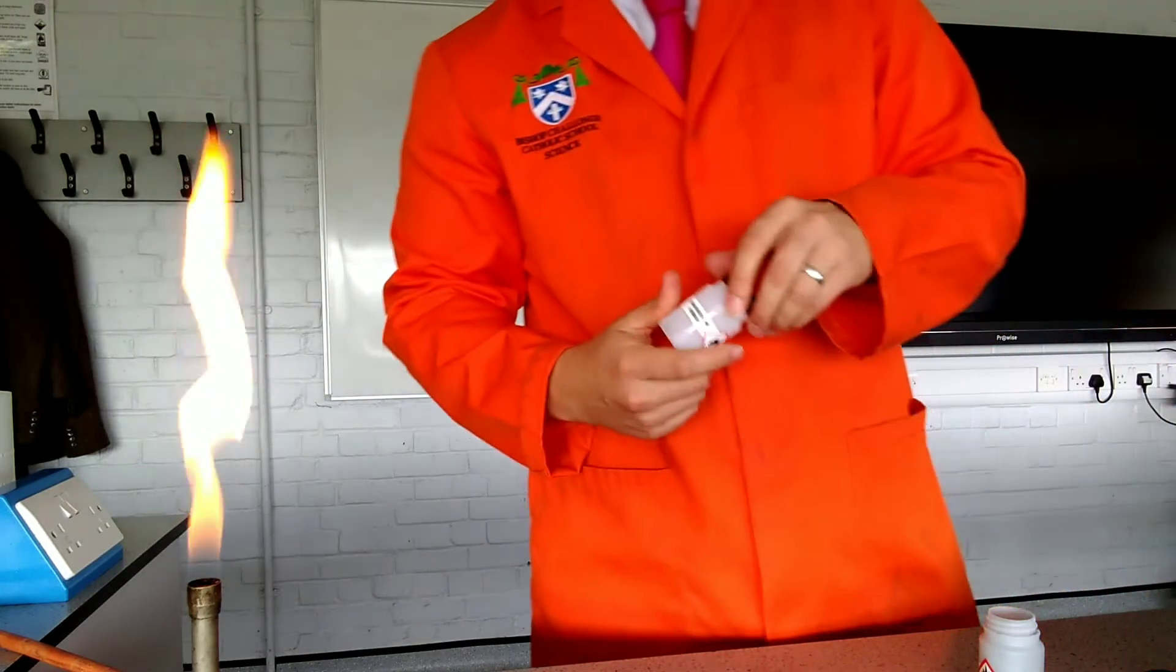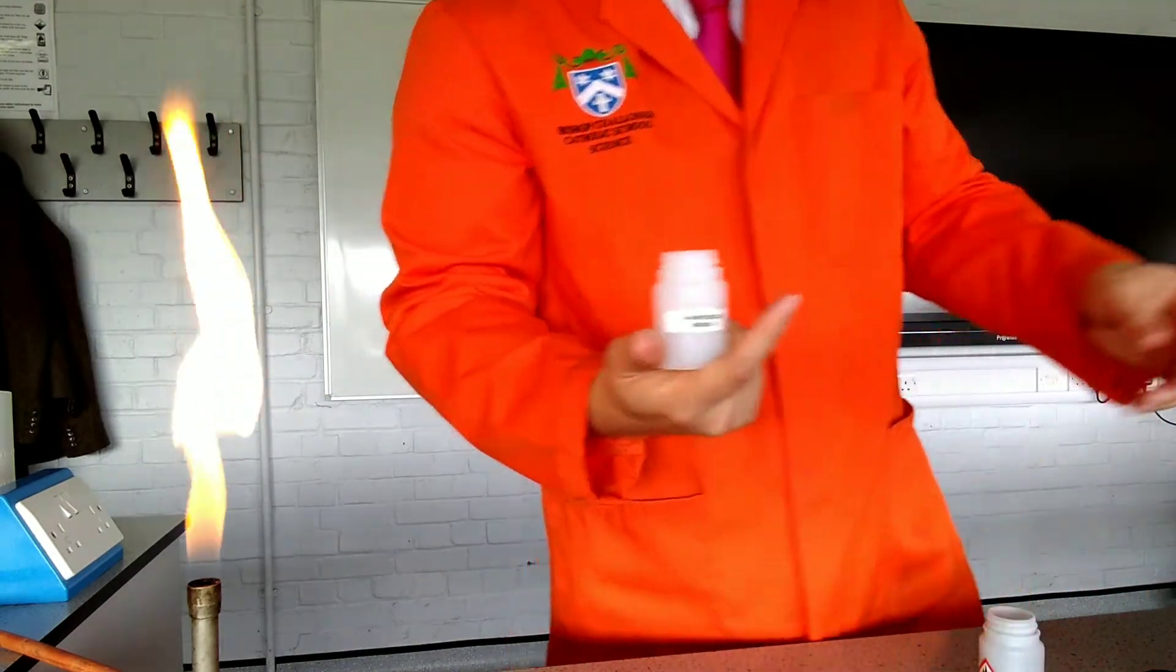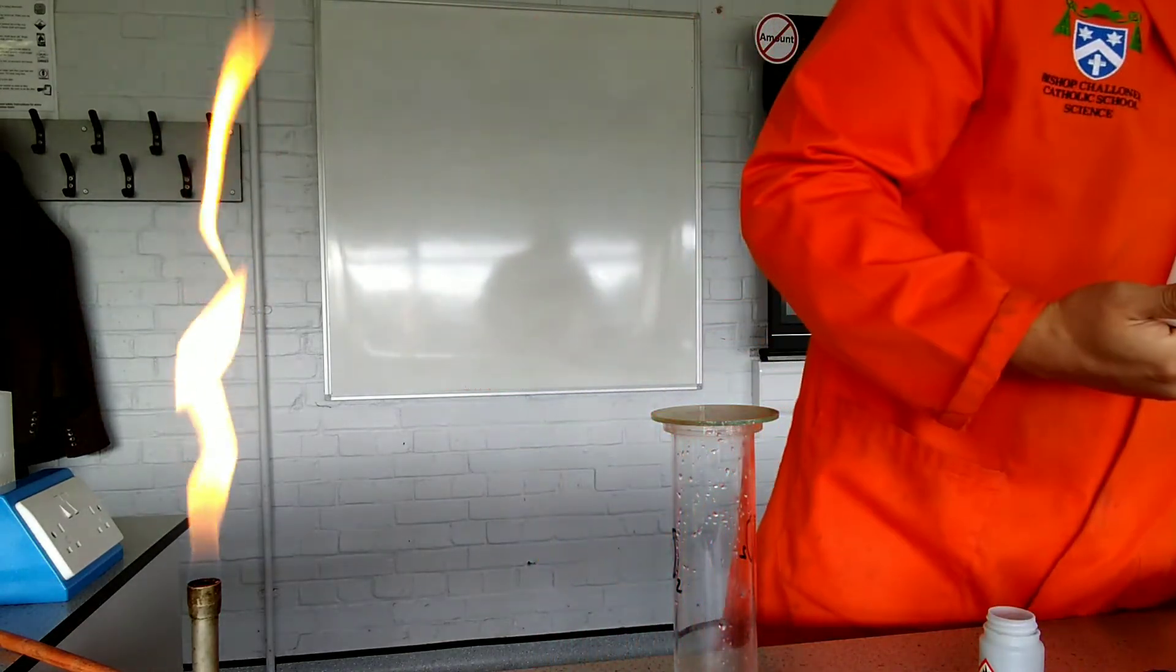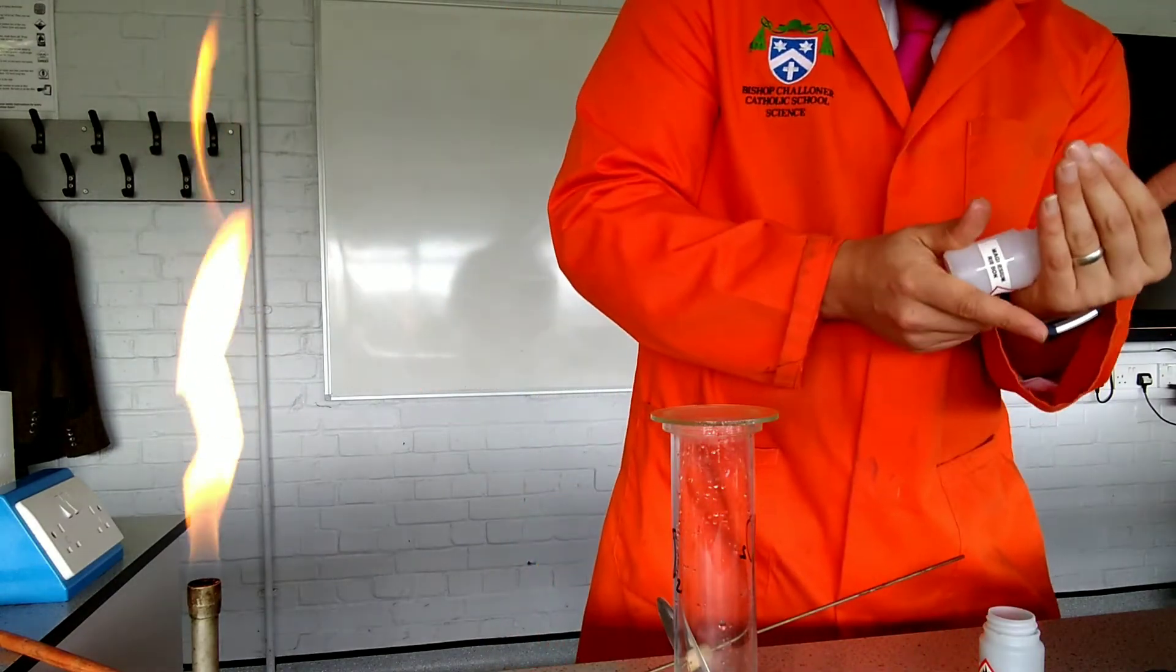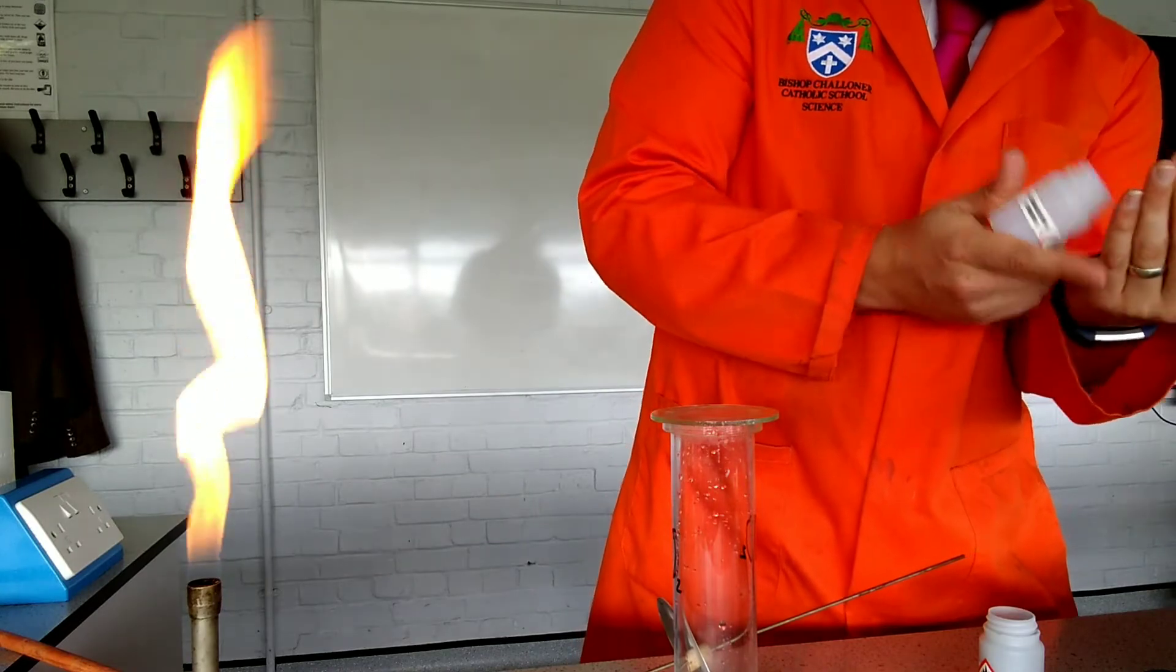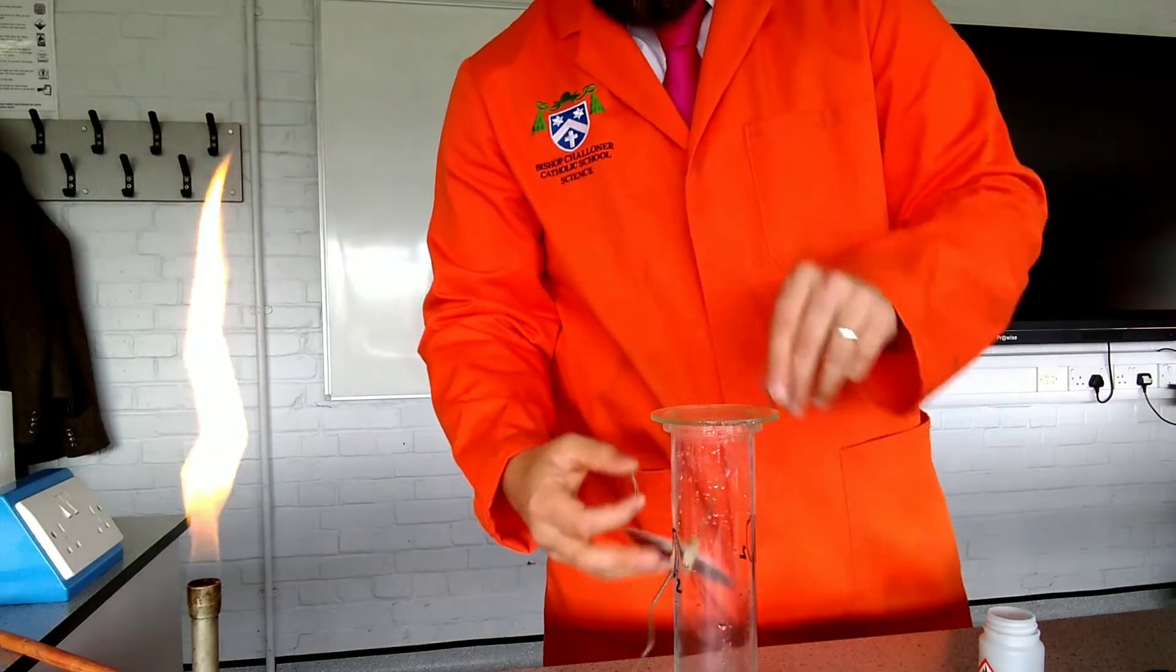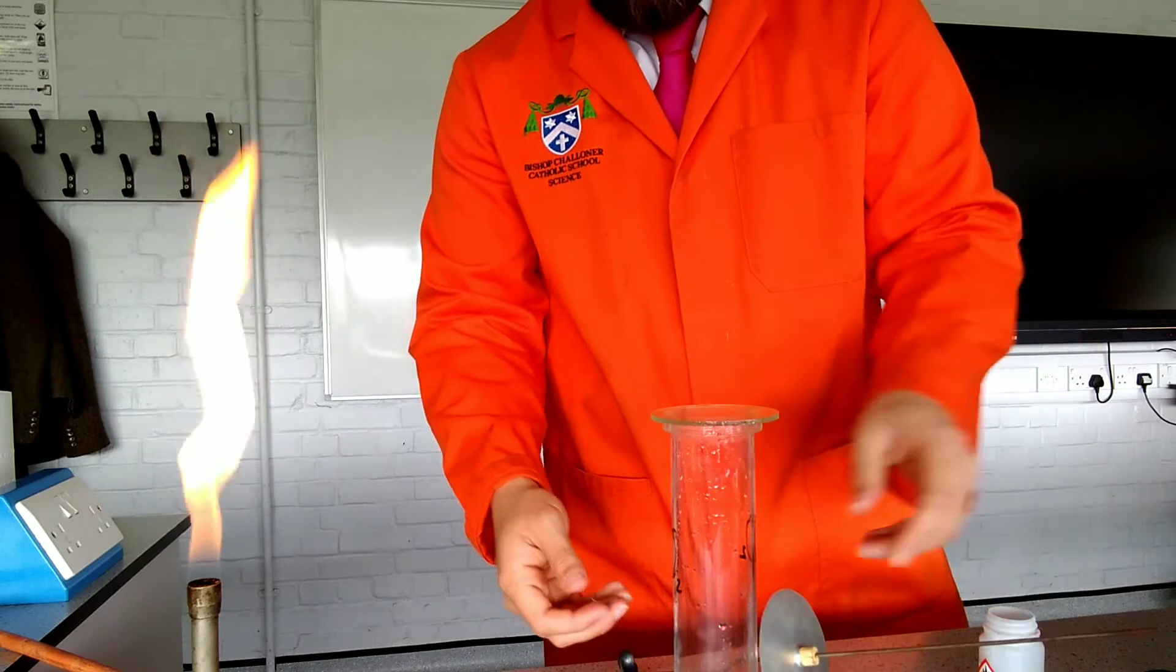Right, next up is magnesium. So I've got some pieces of magnesium ribbon. Now you may have seen this before. I'm going to place some of this magnesium on the spoon. I could, if I wanted to, use a set of tongs and dangle it in there, but for safety reasons I'm actually just going to light these on the deflagrating spoon, and then I'm going to place them down into the thing.